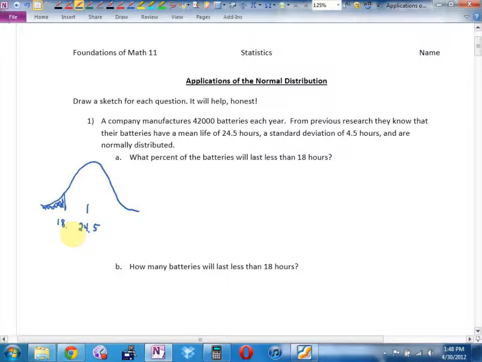Problem. My orange chart that has all the areas on it doesn't have areas for a mean of 24.5 and an 18. What I need to do now is find the Z-score that goes with 18. I write that by writing the letter Z, and then as a little subscript, the actual X value, the Z-score that goes with 18. Let's box this: Z equals X minus the mean, all over the standard deviation. That way we don't have to keep looking it up.